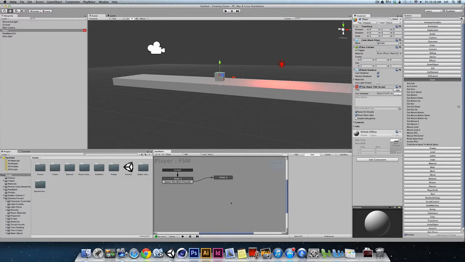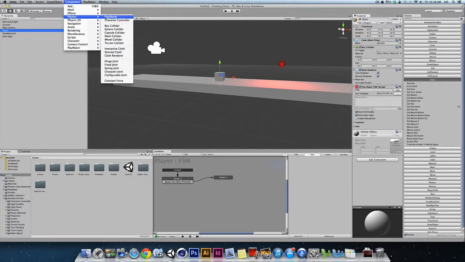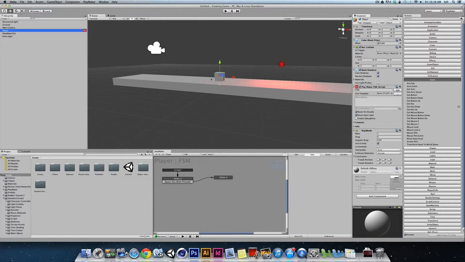Now, for now, I don't really need a state 3, so I'm just going to right-click on that and hit delete state. What I want to do is when I press the spacebar, I want to send this cube up into the air. So I want to apply a force to it. Now, if you remember back in previous projects, we always had to apply a rigid body to an object that we want to apply force to. And so just like we've done previously, with my player object, I'm going to go to Component, Physics, and make sure that there's a rigid body assigned to that player.